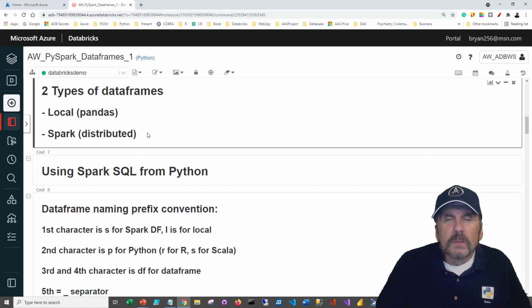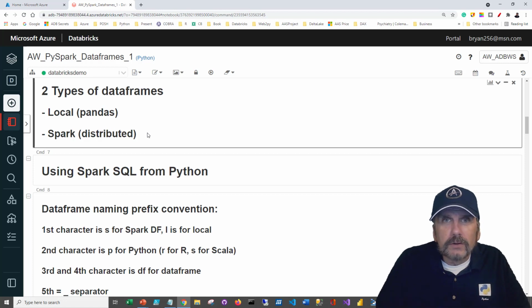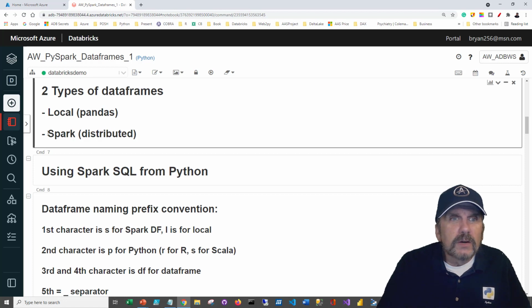The open source libraries in Python that are used to working with pandas data frames, like scikit-learn, or Seaborn for visualizations, or matplotlib, they don't understand Spark distributed data frames. They don't know that data is all over the place on this cluster, so you wouldn't be able to use them. So instead, you need to take whatever you need from the Spark data frame and return it as a local data frame before you can use those open source packages.